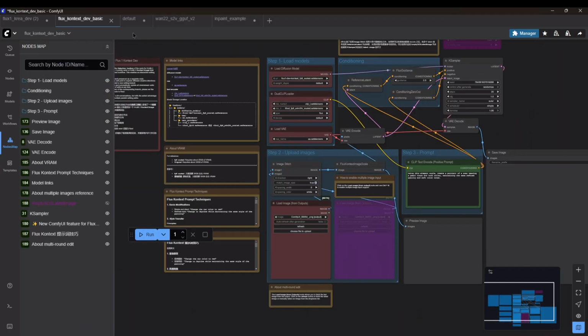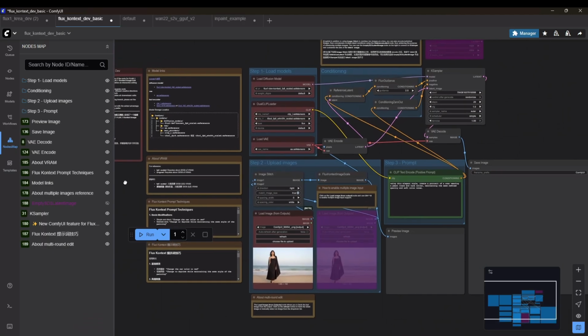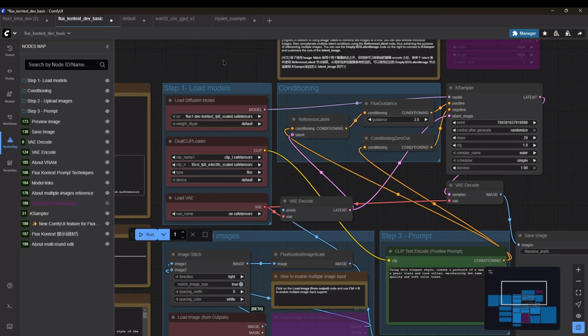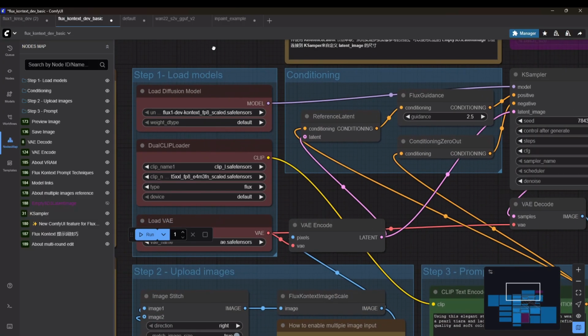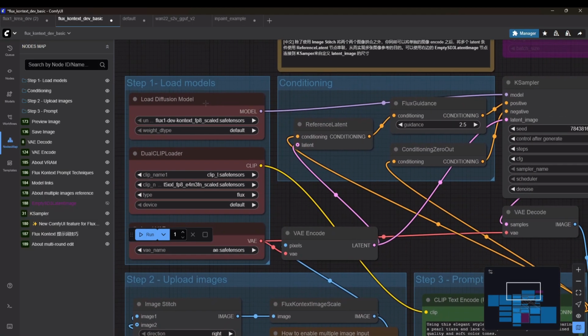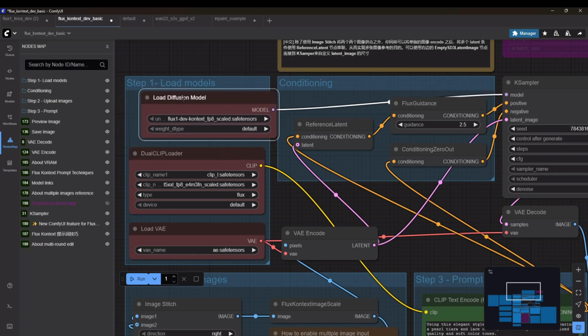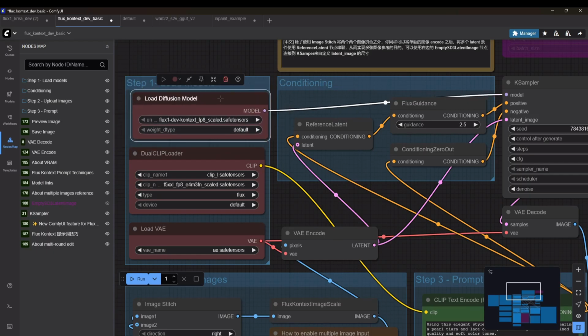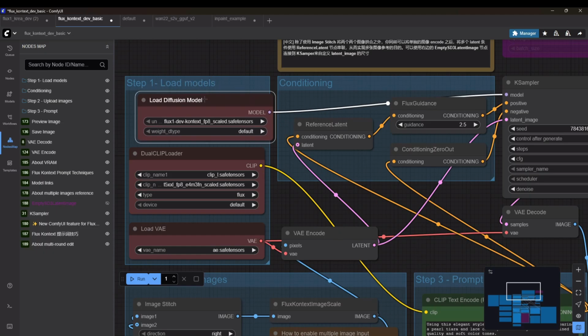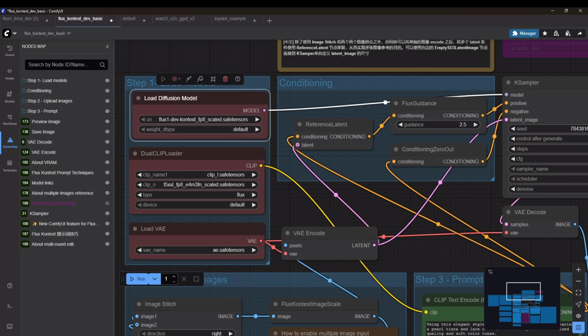Now let's take a look at a workflow that's a little bit more involved here. And so now we have, what is this? This is Flux Context. And so what we have here is the load models. So the load models for this is going to be 3 different loads. And so the first one is the model itself, and then the next one is the dual clip loader, and then the last one is the VAE. Now here for this one, you either have a load diffusion model, and these usually go into the diffusion models folder, or you'll have a load checkpoint, which is the standard ones, and that'll be like for your SDXL and SD 1.5, that'll be a load checkpoint.